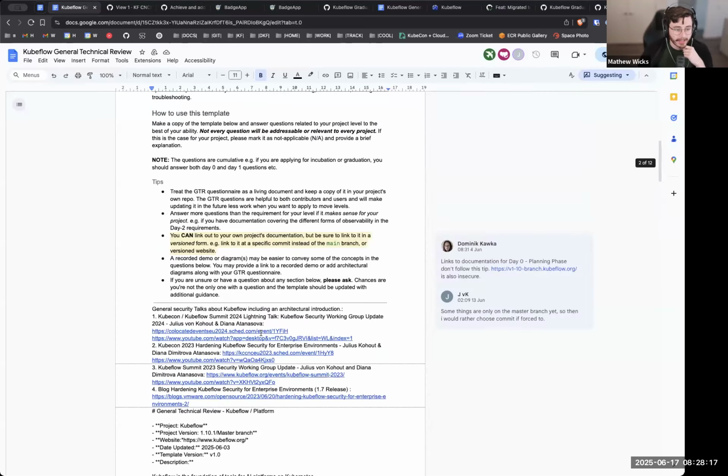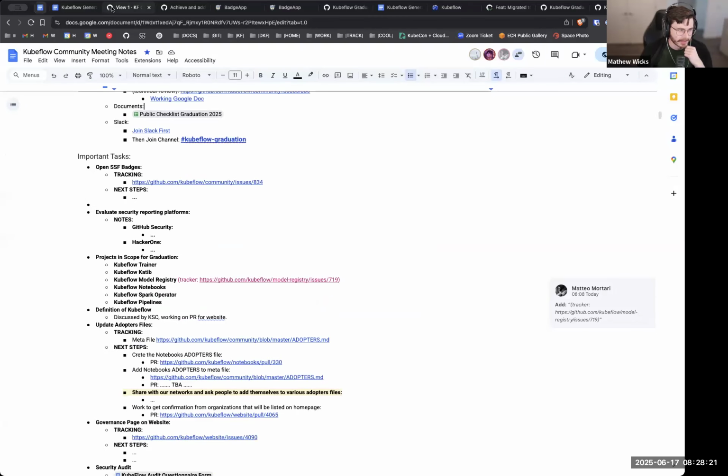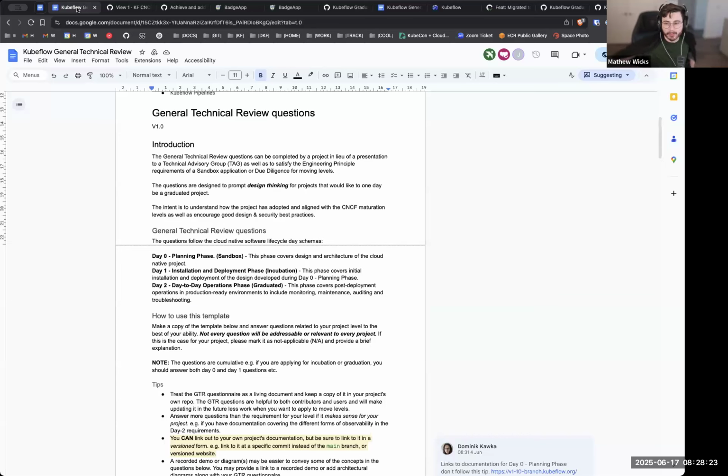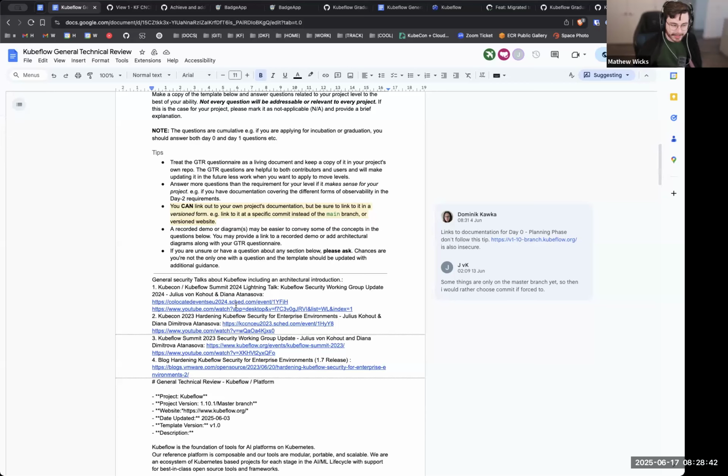But for the projects that are being declared as graduating, especially because if platform isn't being graduated, then these questions don't even make sense in some cases. For example, there is no auth in Kubeflow pipelines out of the box. It's provided by the distribution or system. So that's a separate question.